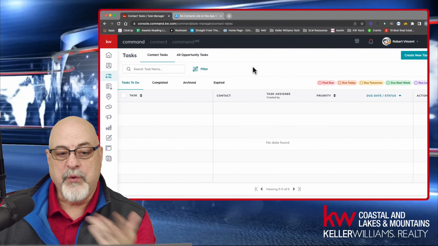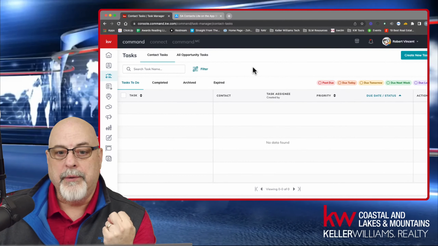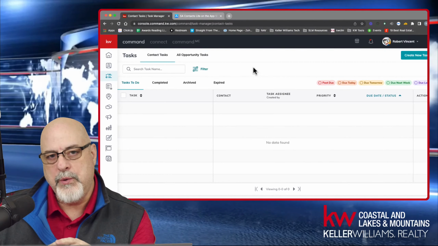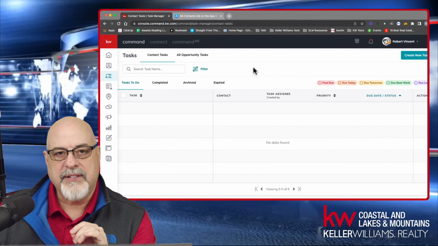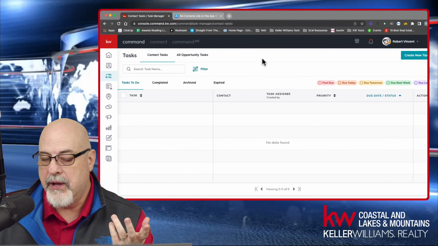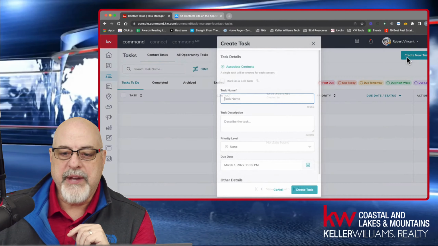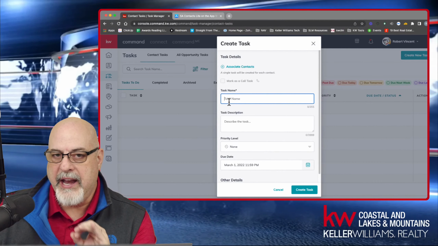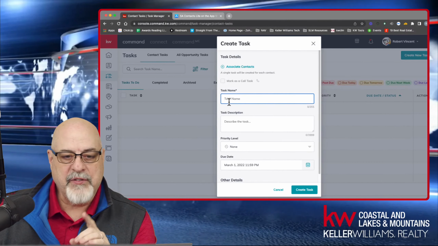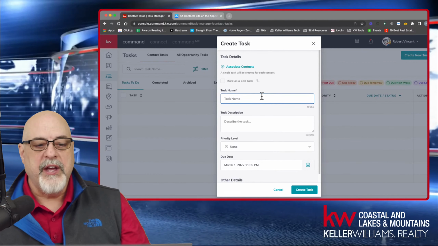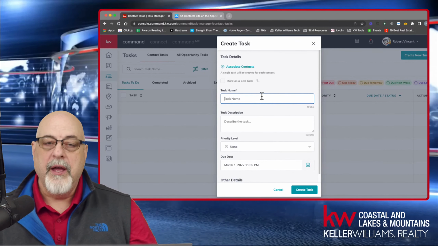So for example, if you wanted to put in here, go to the grocery store, it's not a specific opportunity or contact. You really couldn't do that because all tasks had to have some kind of relationship to something else in the database. They've changed that. You now have the ability to create any type of task for any purpose, and it does not have to be associated with a contact or an opportunity, and you can now use a true task management tool.